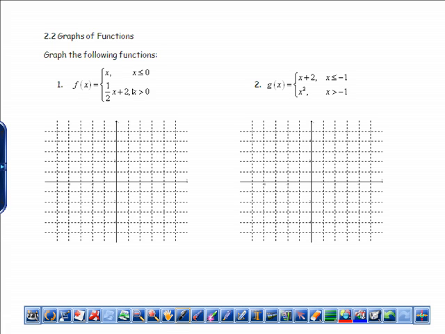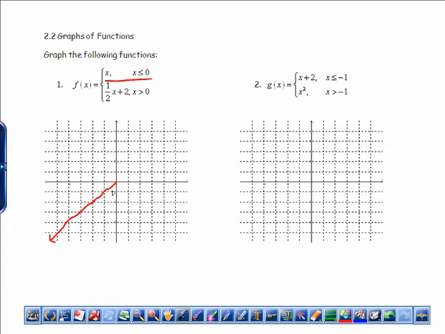So with piecewise functions, let's just look at the notation. We have one function with two parts, and they each have their indicated domain. So we're going to graph the line y equals x for all the x's less than or equal to 0, and we're going to graph this other line for the x's greater than 0. Okay, parent function y equals x, this should be no problem. Now we only want to graph it for x less than or equal to 0. So if you need to, you can graph the whole line, but we're only going to keep this parent function y equals x for all of these x's.